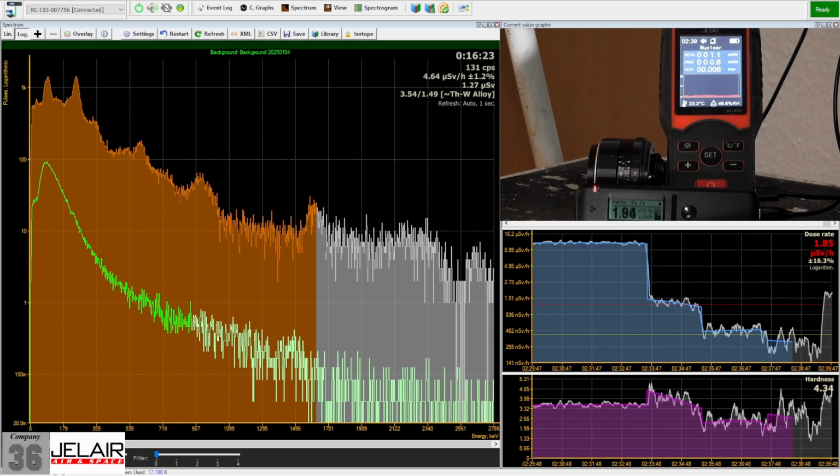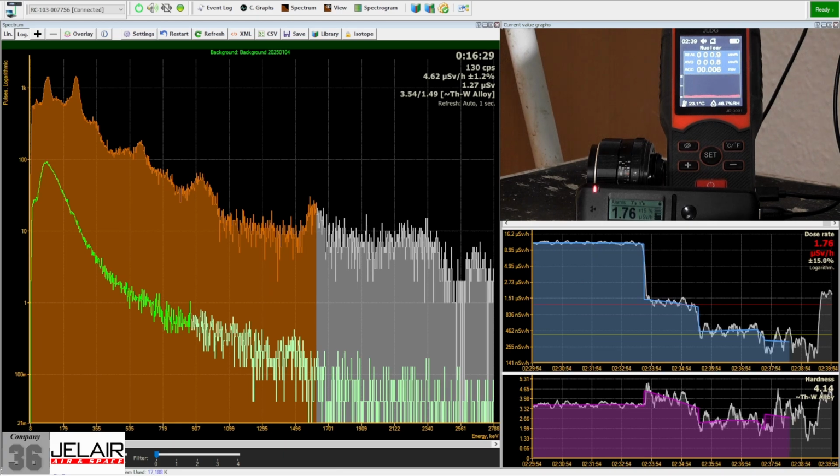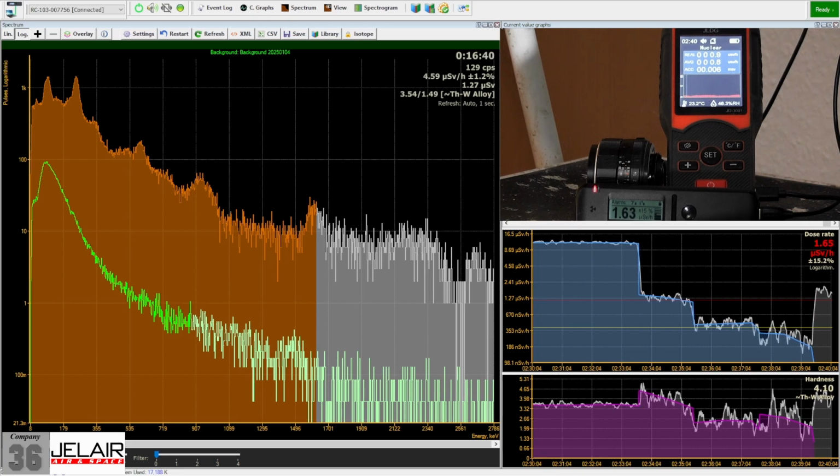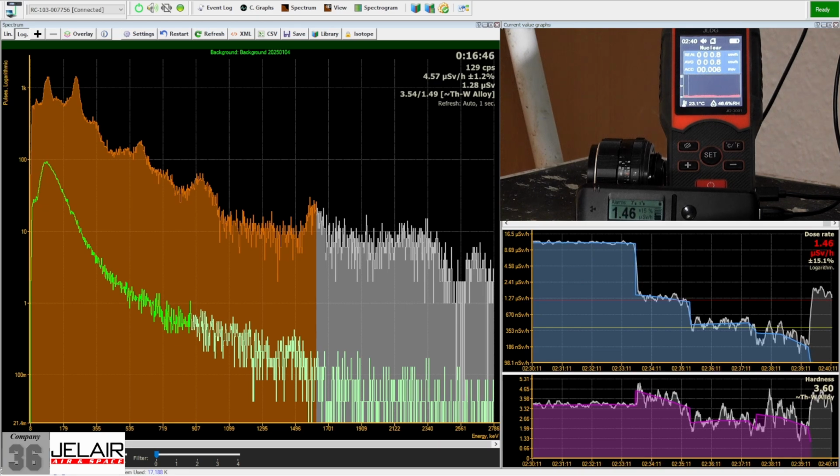So right now the hottest part of the lens element is actually pointing into the Geiger-Müller tube, so it should increase the most. I don't know exactly how far down the Geiger-Müller tube goes, so we might be at the bottom of the tube. That might be why it doesn't detect as much. Probably the lens should have been a few centimeters higher.